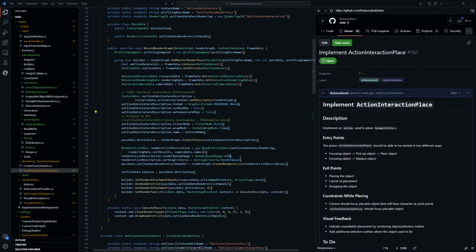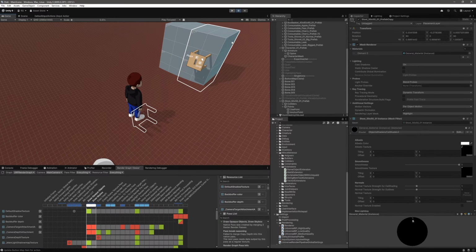Do we have here render queue range all? Yeah, I think we're gonna do this. Okay, let's try this.